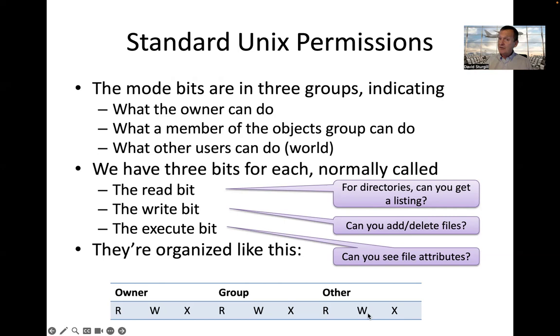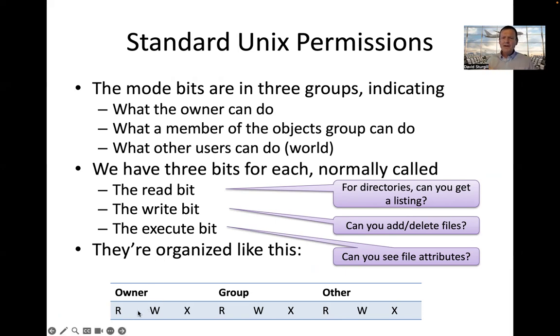There's a write bit, same here. If you mark an object as writable by other users, then I said this wrong a moment ago, but I'll say anyone who's not the owner or the group associated with the file will be able to write to that. Same thing with the read bit. So there are 3 bits that determine what other users can do. There are 3 bits that say, well, if you're in the same group as this file, then here's what you can do. Can you read the file? Can you write to it?